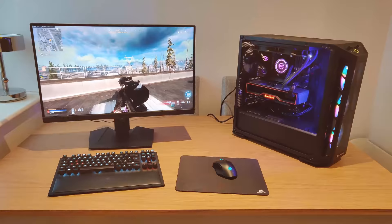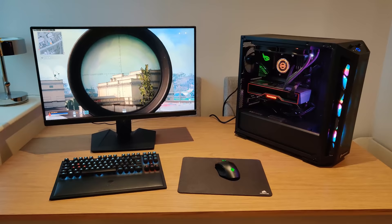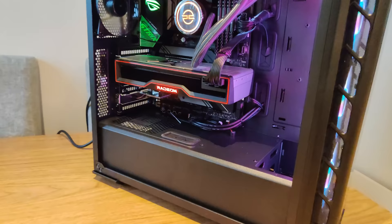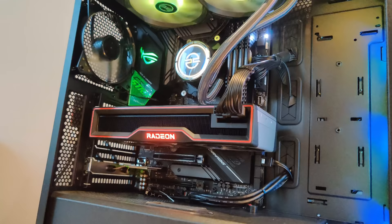At this point I should probably tell you how you can win this PC, because even though I'd really like to keep it for myself, I'm giving it away to one of you. To win, it's pretty simple — just click the link at the top of the description and enter via Gleam. There are various different ways to enter, so pick and choose which ones you want to do. Do all of them for a higher chance, or just pick a few. One note: the giveaway is UK and EU only, since that's where PC Specialist can actually ship the PC. This is kind of our little Christmas gift from myself, PC Specialist, and AMD to you guys.